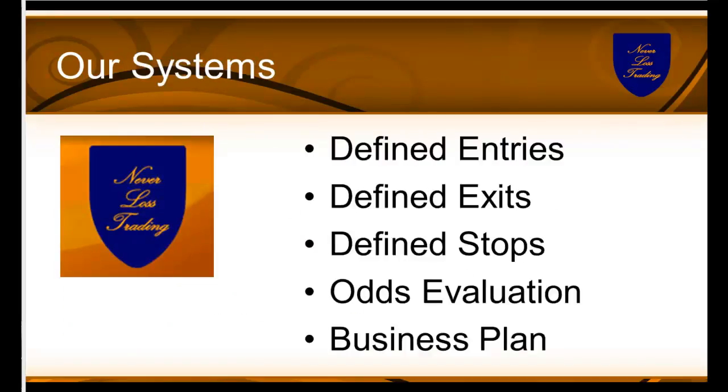With all our systems of never loss trading and definitely TradeColors.com, we trade for defined entries and exits with a clearly spelled out stop. We evaluate the odds of every trade situation and only enter those where the odds are in our favor. And we work jointly with you to develop a business plan, which means a financial plan and an action plan, so that you know what to do, how, and when.